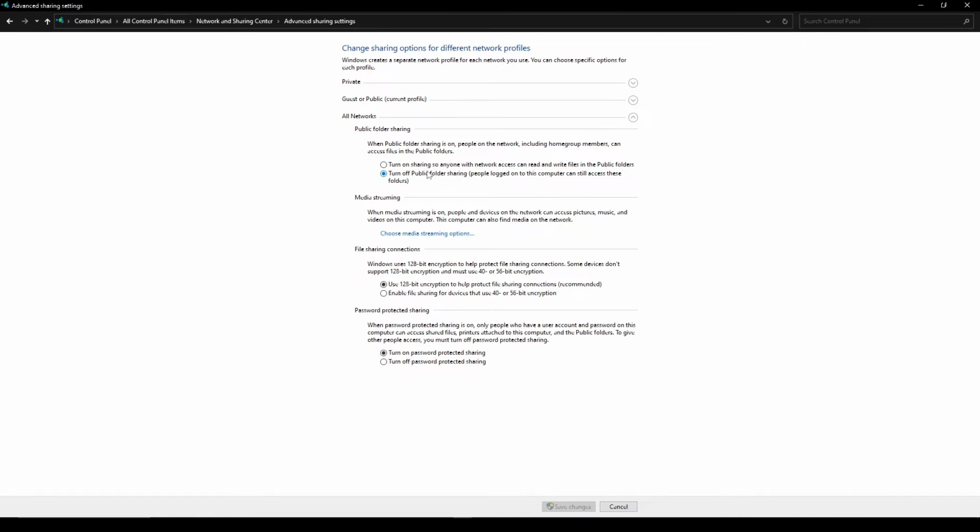And here you can see the turn on sharing, so anyone with network access can read option you have to turn on. I'm going to click save changes.